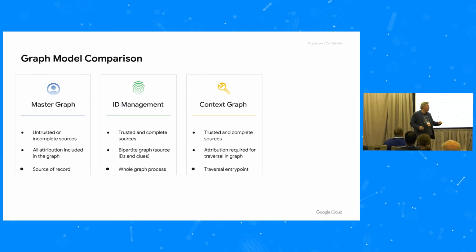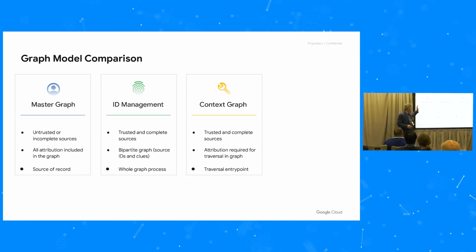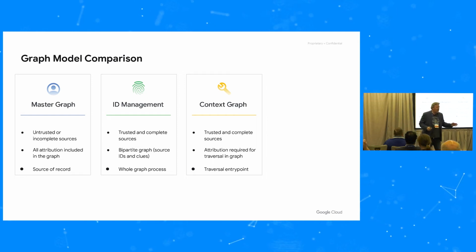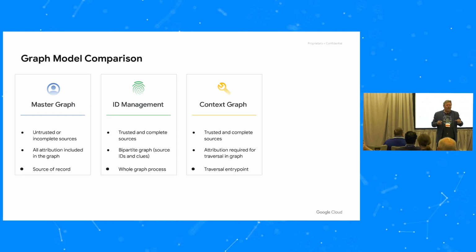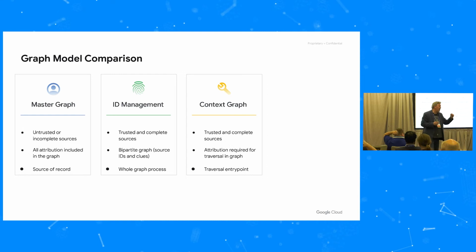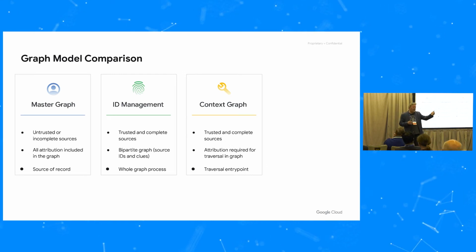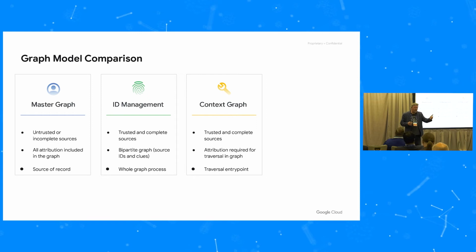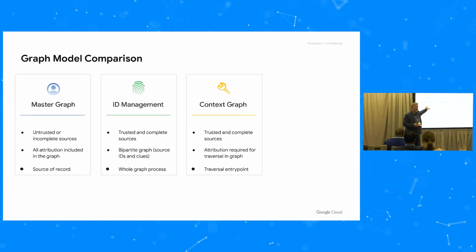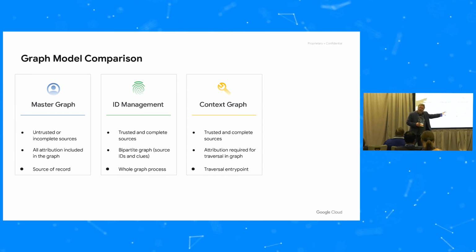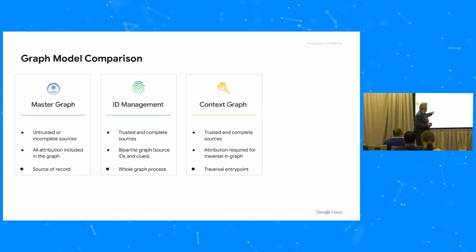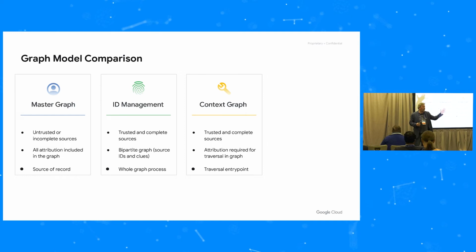Cool? Okay, so it's not a master graph. Master graphs are when you have incomplete, untrusted sources of information that you piece together to form some entity that you otherwise could not realize in the source systems. You're a health insurance company, you have capitation, adjudication, and some other systems. They have names of doctors, but there's no real doctor. You're going to need a master graph. That's not it. It's not like ID management. You're not trying to triangulate things or create things. What you're trying to do is build a context graph, because all your sources are trusted.